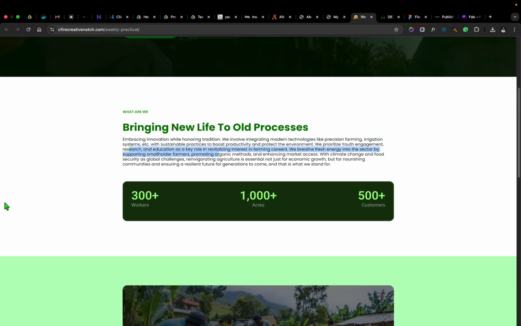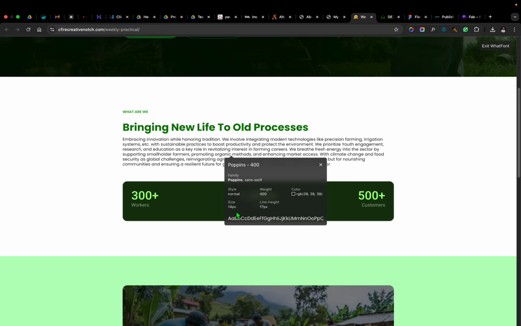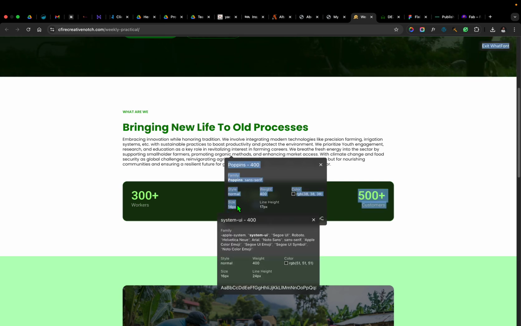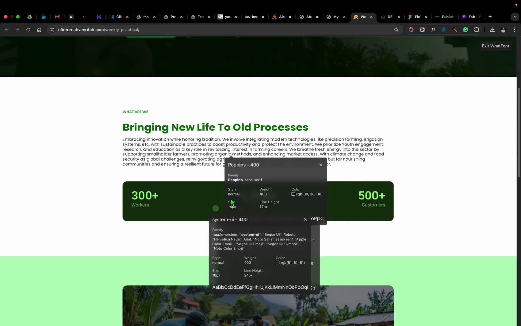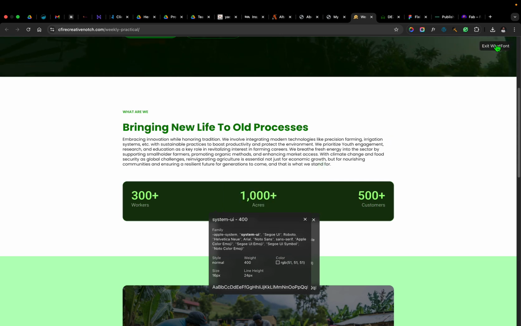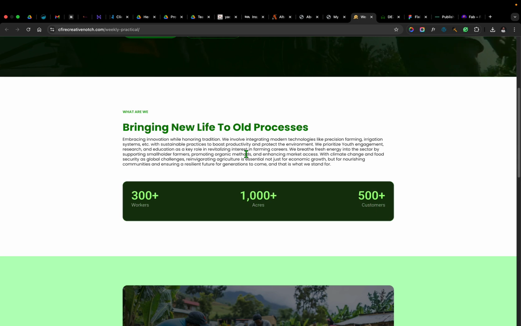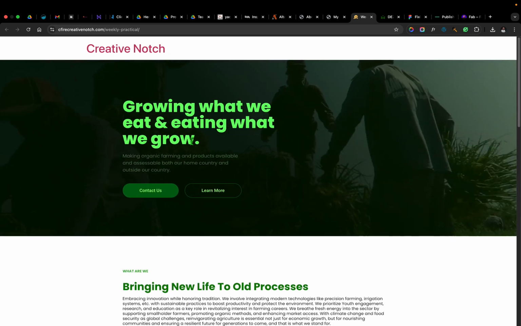I don't like it. Too tiny. The least you should use in body text is 16 to 17 pixels, not 14. This thing you're using here is 14 pixels. I've not checked it, but that's what it is. So let me click on this and inspect. You see it's 14 pixels you are using with a line height of 17. I know how 14 pixels look. 16 pixels and above, that's what you should be using for your body text.